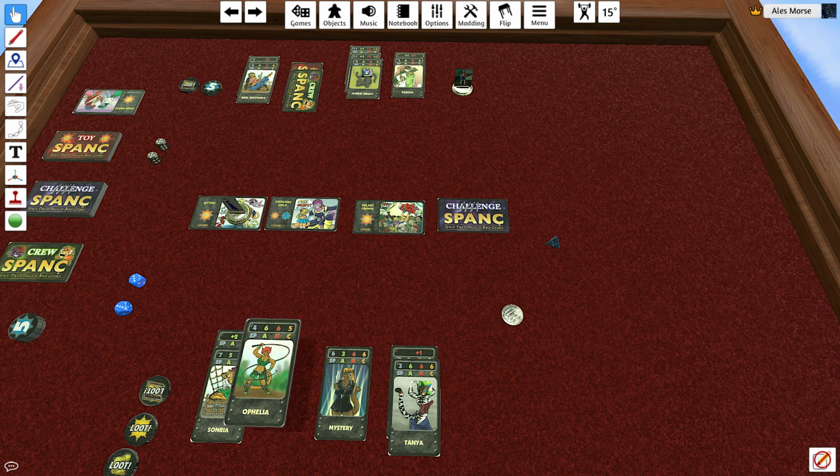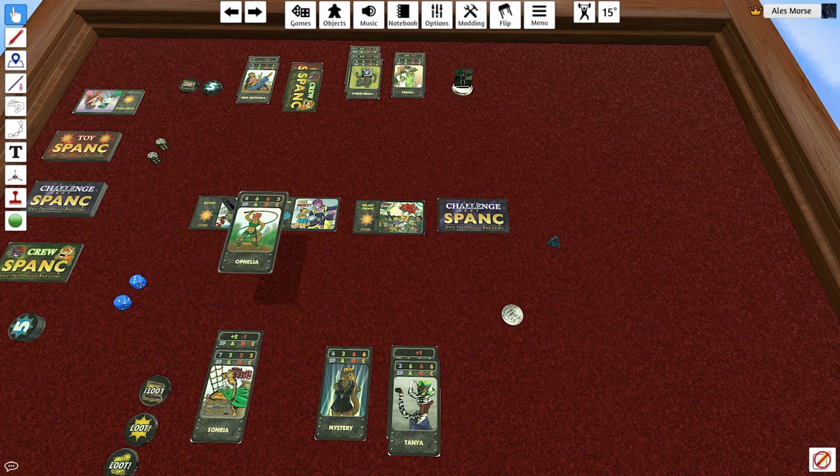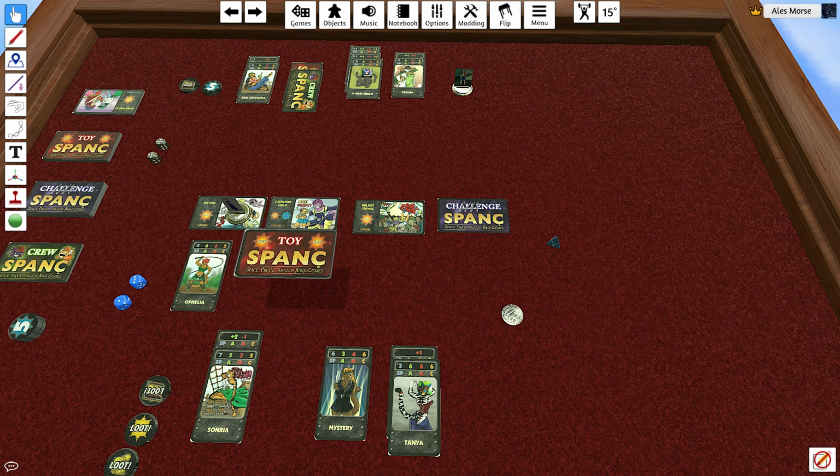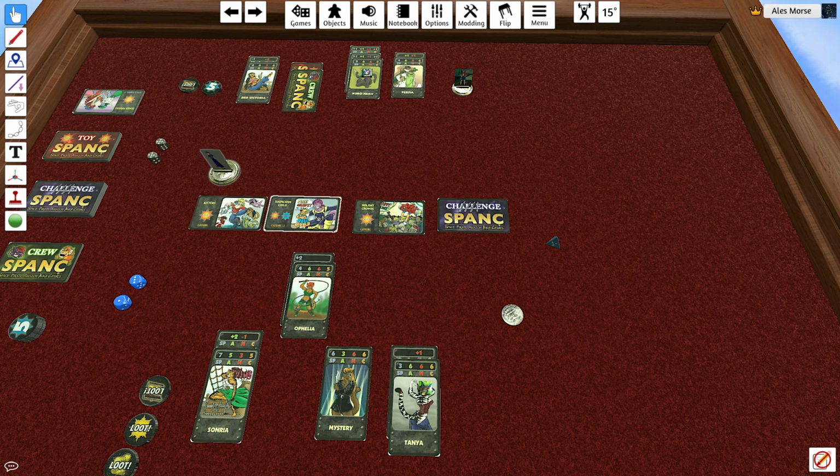2. Ophelia. 5 or less. Come on. Pass. And I'm going to give her the toy right away, which is good, because that would actually improve her space pirate stat. 3 or less.